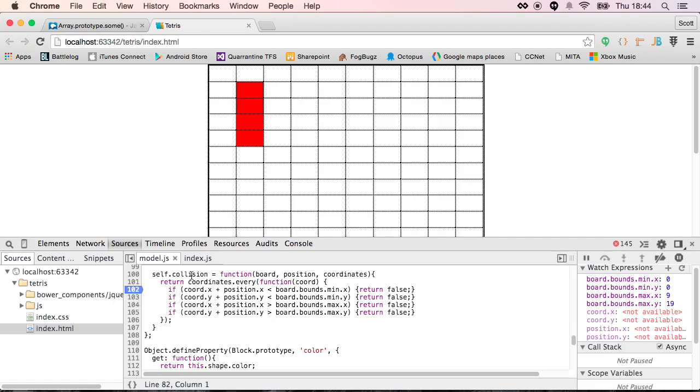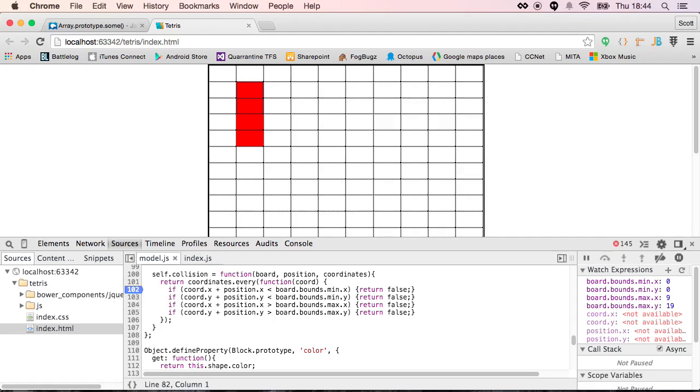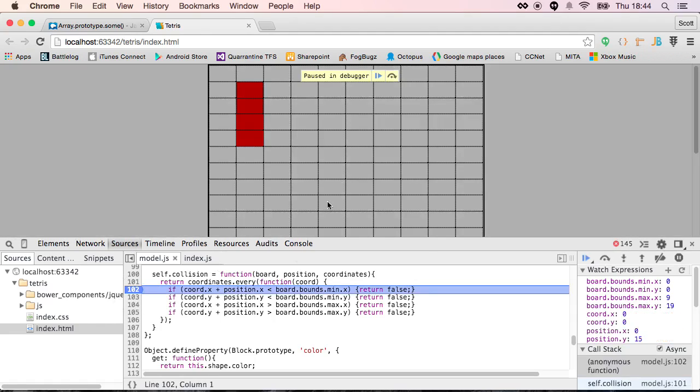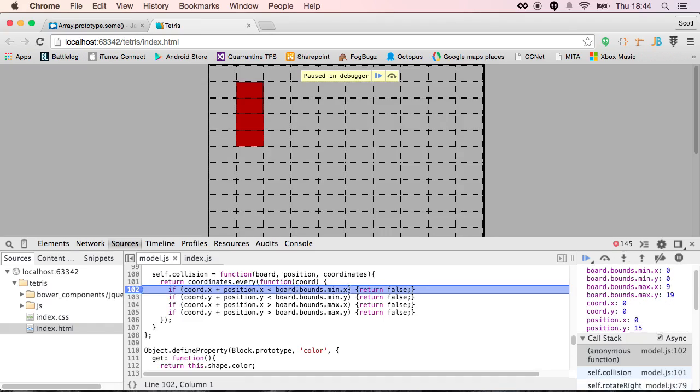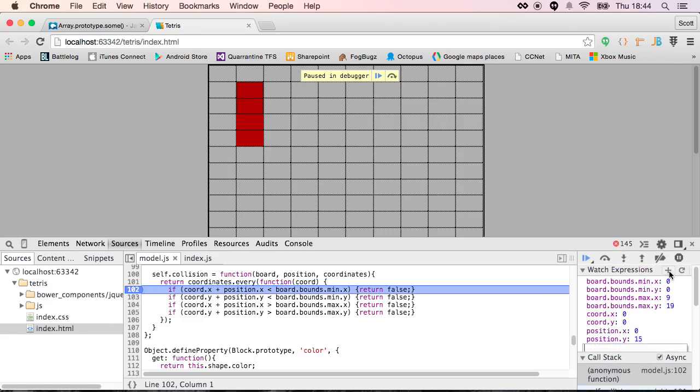Okay, so now we need to rotate. We hit our collision detection. So then we're saying here if this particular coordinate is x and y of 0 and 0, right? And then add that to the position, which I'd like to see.